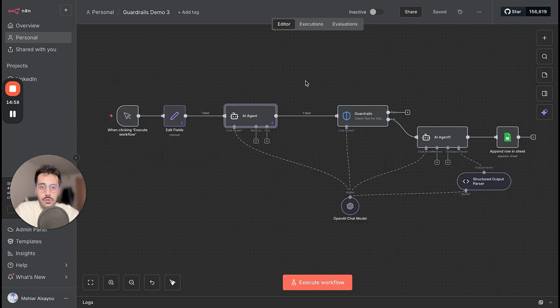The third and final use case I have here, and in my opinion, this will have the biggest impact using guardrails, is to prompt engineer our AI agent. Especially if you're providing any kinds of AI services or you're building workflows or automations, you know that prompting an AI is probably one of the most important tasks and one of the most important skills that you have to possess, because the output of an AI agent is as good as its prompt and as good as its input.